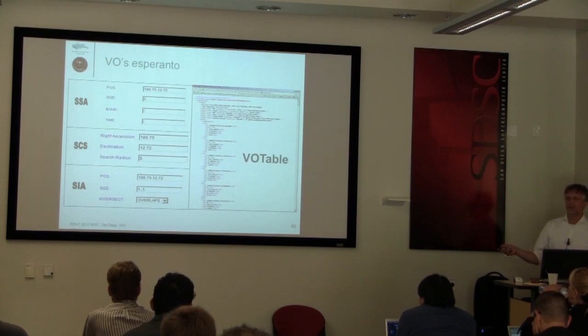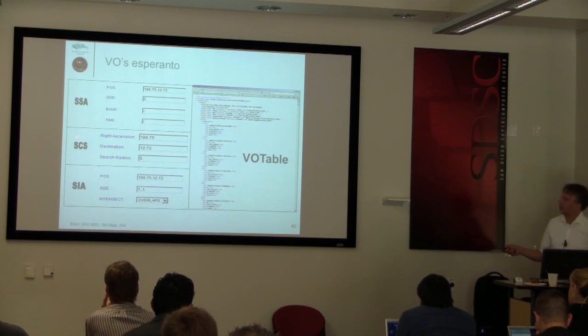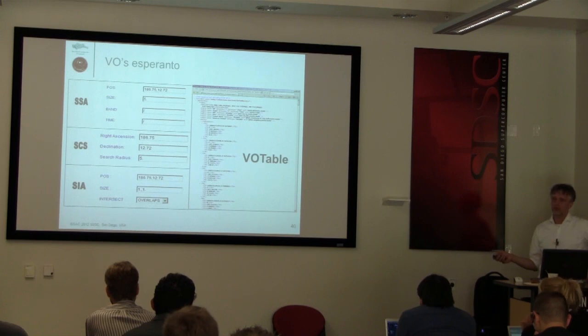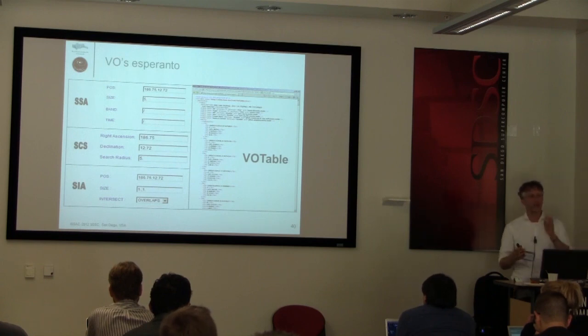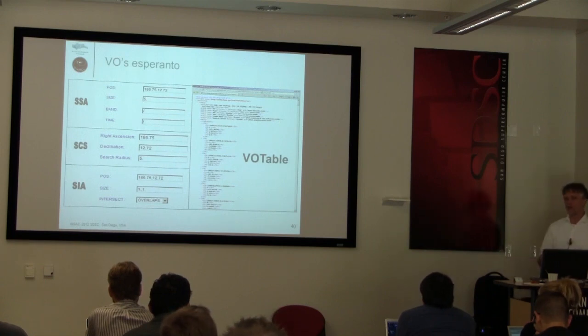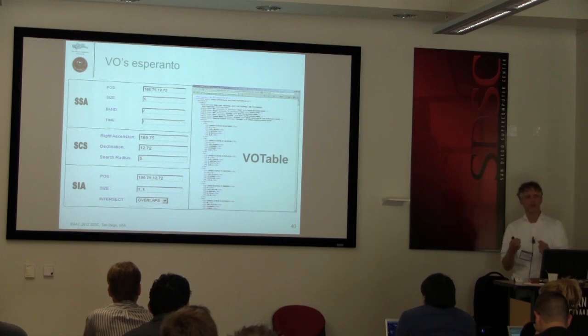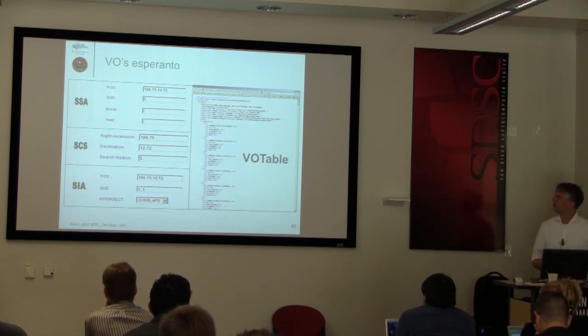Here already you see some inconsistency, no? Even in these simple things, they don't use exactly the same syntax. Here the position is RA, DEC. Here it is RA and DEC separately. Of course, this is just a web form, but it really represents the underlying HTTP GET that you could send as well. And then for the simple image access protocol, you can do something more complex. You basically give a position and a size, defining a rectangle in RA DEC space. And then you can say, I want all the images that overlap with this rectangle, that contain it, or that are contained in it.